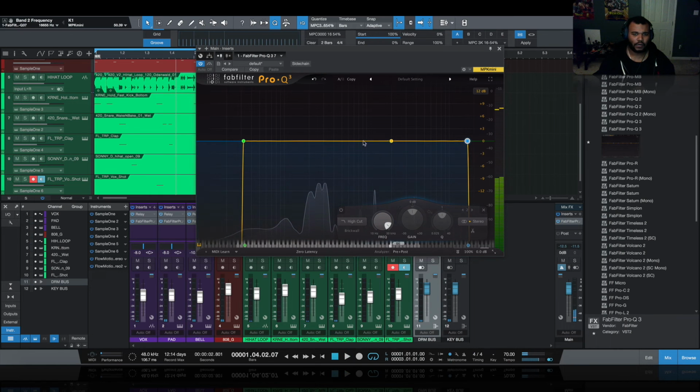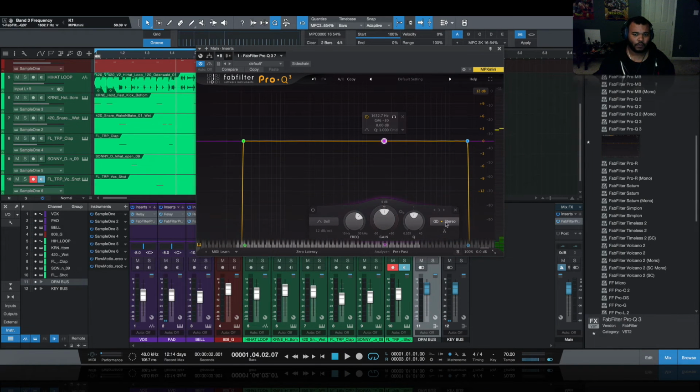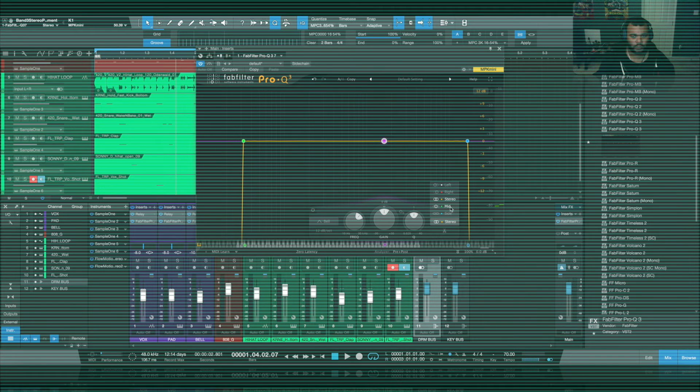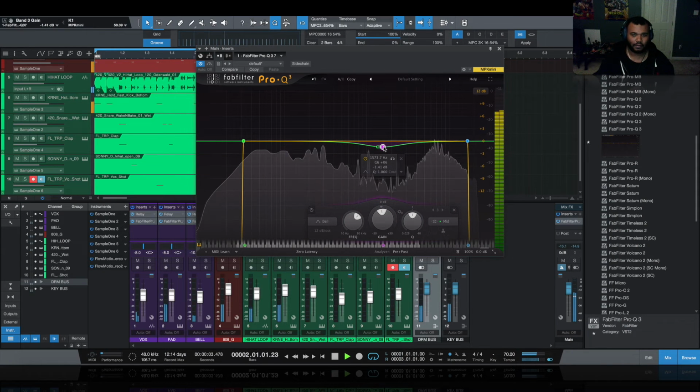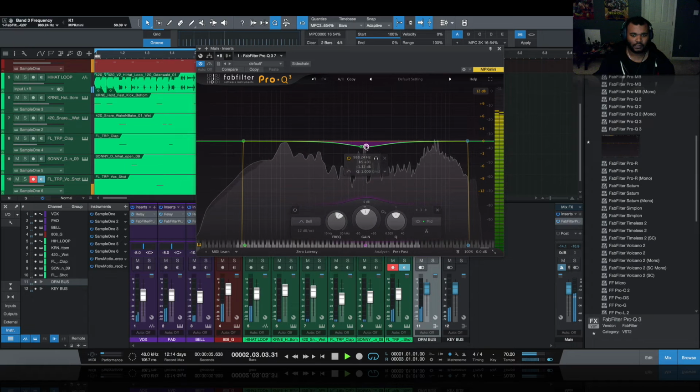Then what I might do, I notice a lot of my energy is here. And what's cool about this, you could change it to mid, side, left, right, up, down, A, B, start. So I'm gonna do mids. And in the mids, I'm gonna turn that frequency down so it spreads to the side more. I'll move out of the way of the snare though.